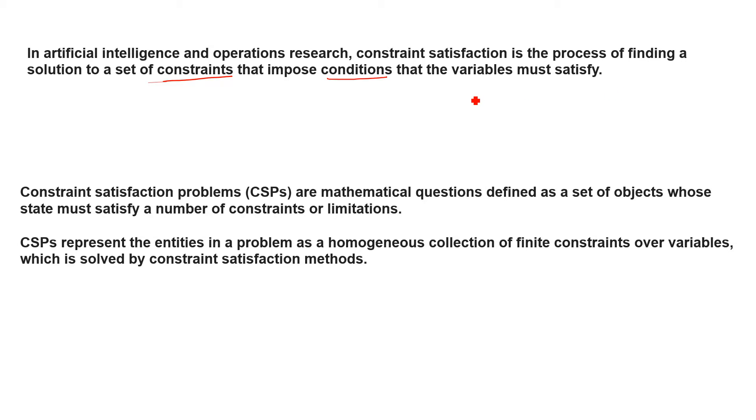This definition seems to be difficult, but when I explain the same thing with the help of example, I will read it again and it will be much more clear to you. Here in definition, we have used the word constraints, conditions. Constraints means some rules, some conditions, some limitations, which variables have to satisfy. That is why it is called constraint satisfactions problems.